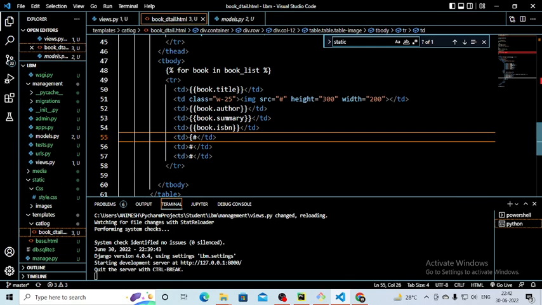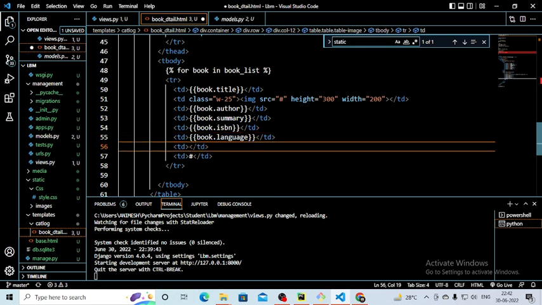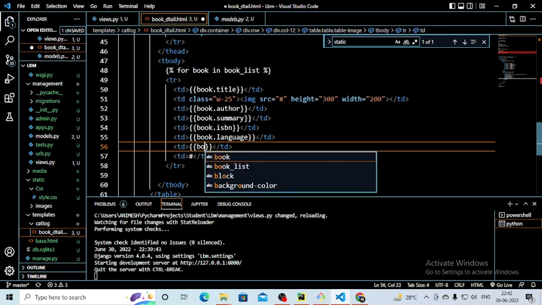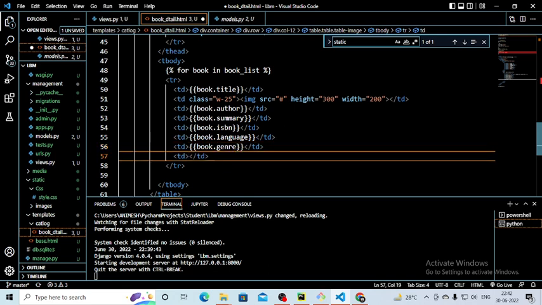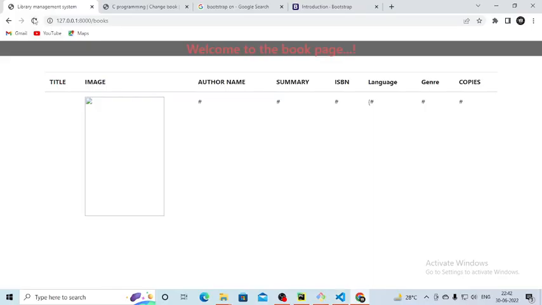So book.isbn, and then language, then book.total_copies. Okay, so let's save it and go to the HTML page.